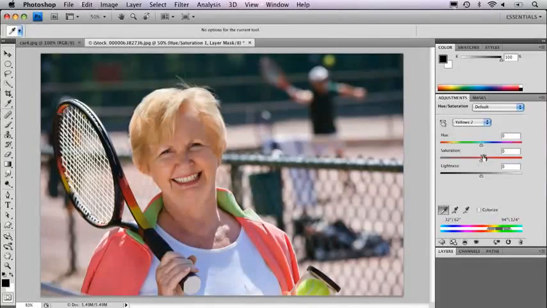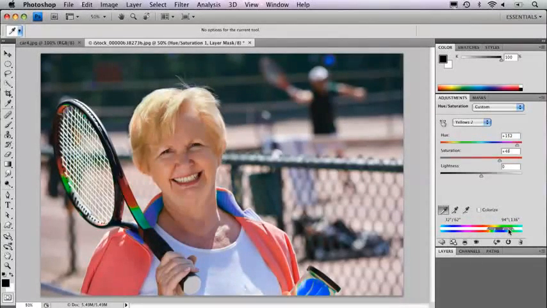Now you won't see any difference yet until I move the hue slider, and now you can see we're changing the color. And of course I can change not only the hue but also the saturation. So let's change to a very different color. Looks like I need to extend this just a bit, a little more, something like that.